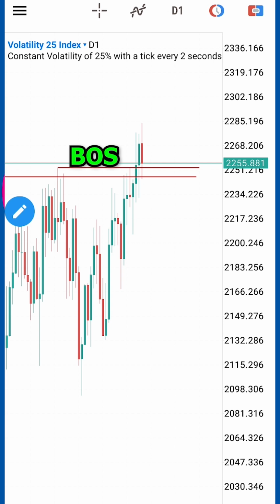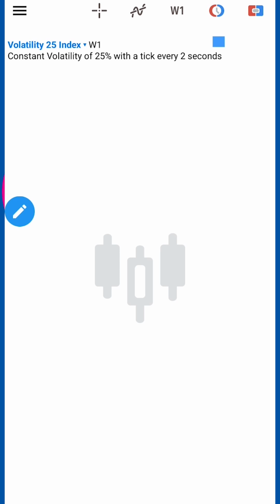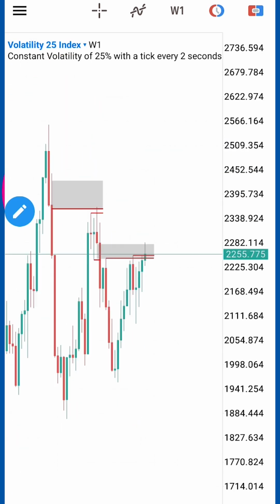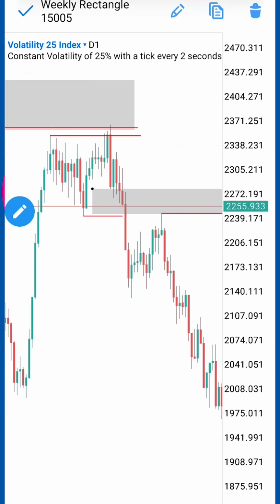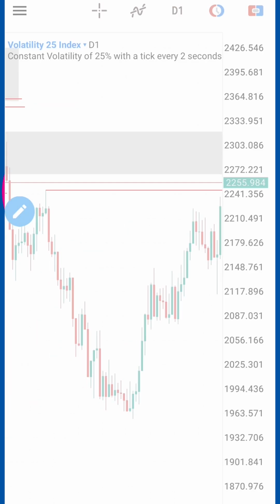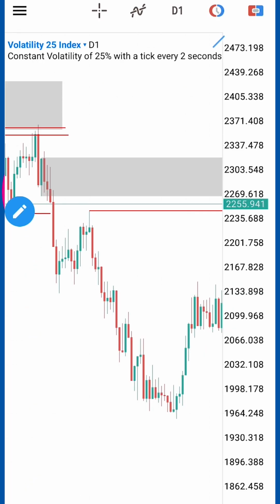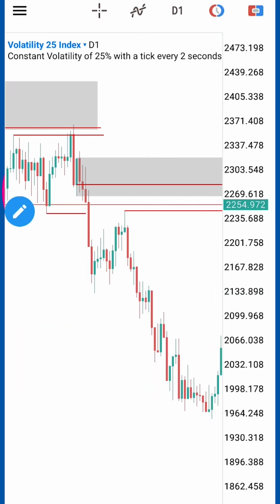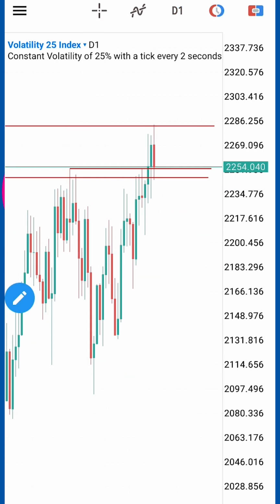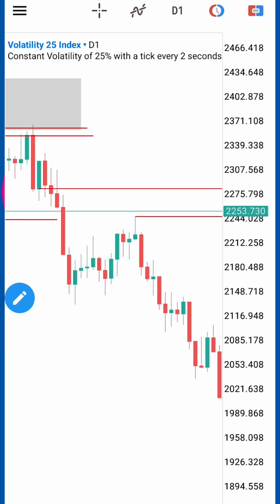So price did a BOS again if we zoom in closely, and then now it filled the fair value gap, and that's the fair value gap on the weekly, mind you. After it filled the fair value gap on the weekly, it hit the main daily bearish order block. That's the one I want you to concentrate on. That's why I said main. If I stretch out the body of the daily order block, you can see price right now just tapped it. Of course, it tapped it, and we want to sell from that level there.